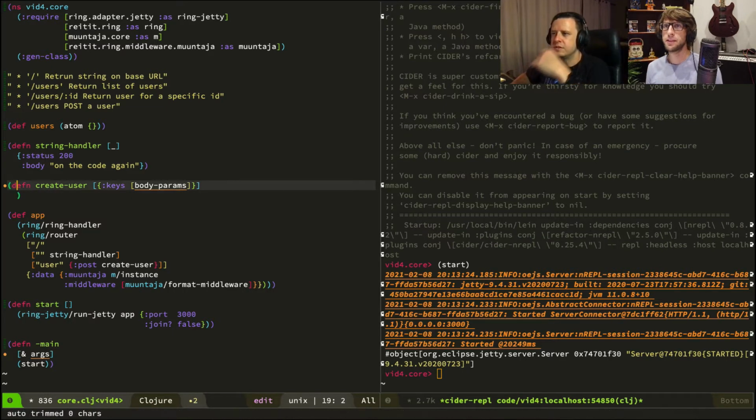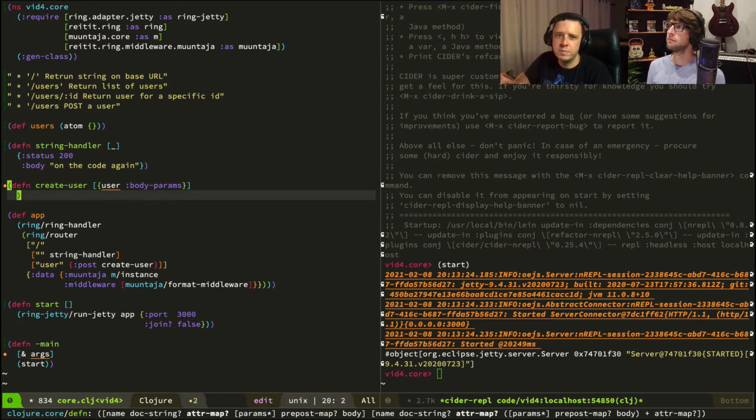Cool. Yeah. So what we can do, if we want it to be a bit easier to understand, maybe we go user. That should name body params user. Okay, cool. So the user, I mean, we're not really specifying what keys are in the user. We're just going to write anything that is sent to us. Yeah, we're going to assume the data is fine. It's just going to be a name.